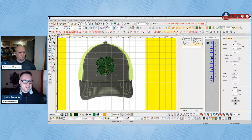Output the PDF with the hat, turn that one off, bring in the shirt, and so on and so forth. So you would have to do it one by one. If you are doing it in the art program, it's just a matter of copying and pasting all the different garments, different colors, and then you can just slap your PNG on all those garments. It's a little bit quicker to show an array of different things. So I think those are the give and take as far as the different ways of doing it in Wilcom.